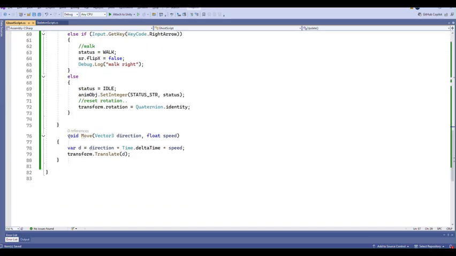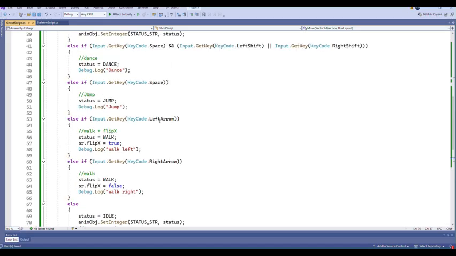I created a method called move based on a direction, where I decide the direction and the speed, of course, and I say transform in that direction. So this method will help me. If I say move to the left, it will go to the left with a certain speed. Move to the right will go to the right. So let's go here. Here's the left arrow.